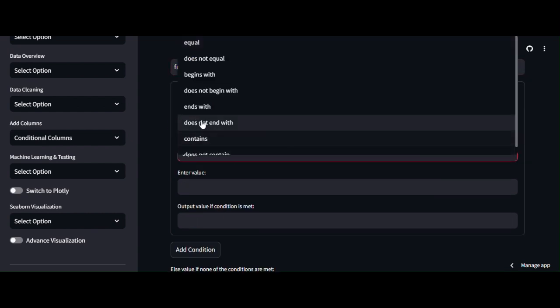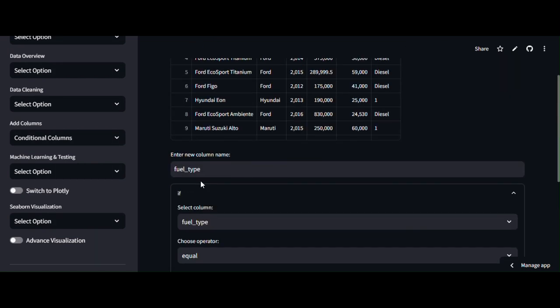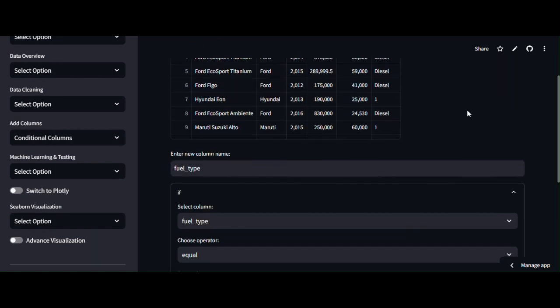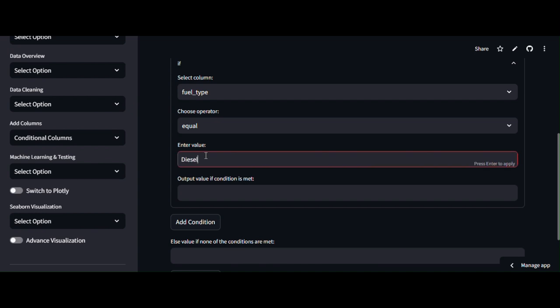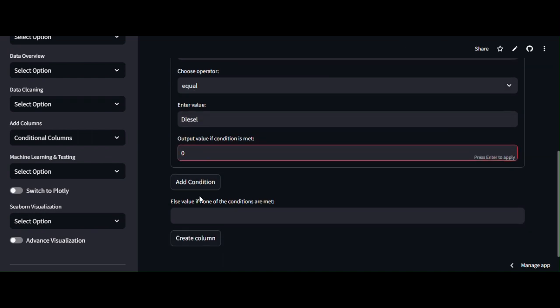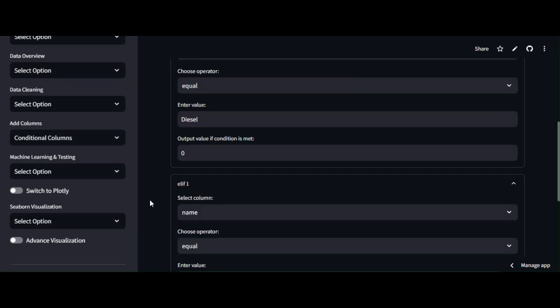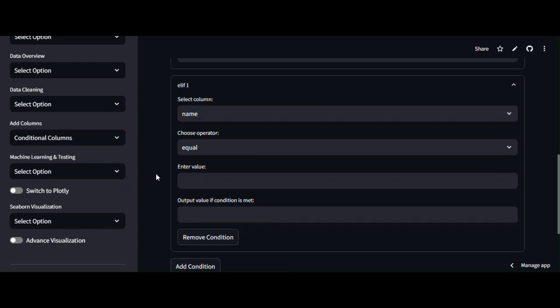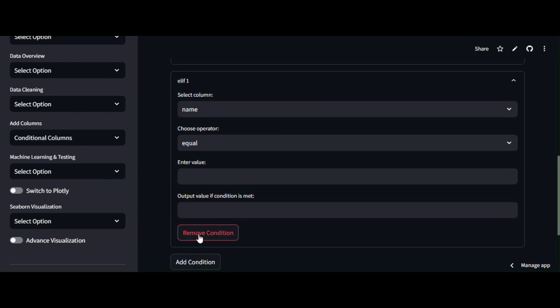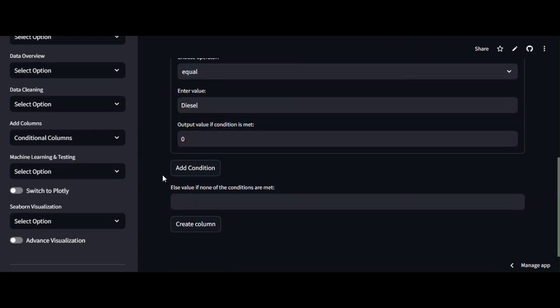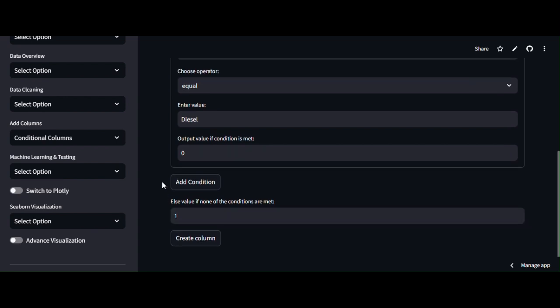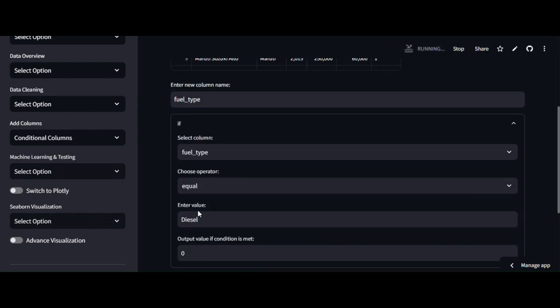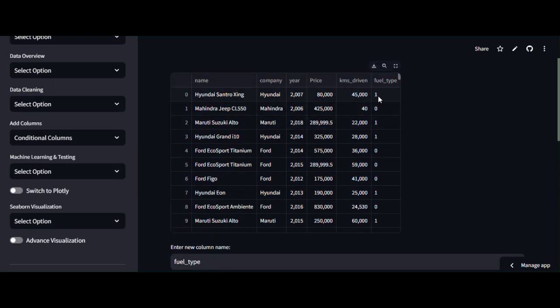If it is equal to diesel, then give 0. If you want, you can add another condition. We don't need a second condition currently, so let's remove it. Else 1. Okay, so we will replace the value. So for petrol we have 1 and for diesel we have 0.